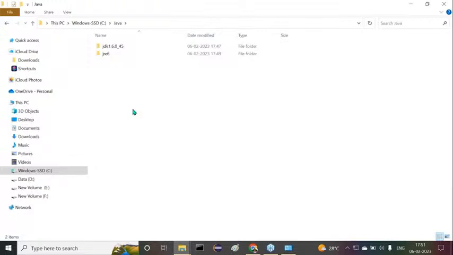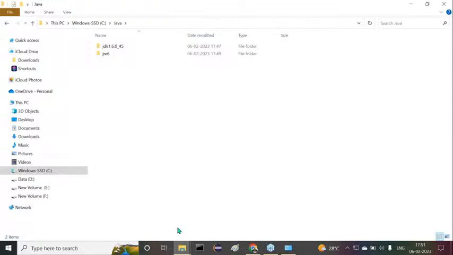It's not mandatory to use the same location I have used. If you like to install under D drive, go ahead. If you like to install under F drive, if you have one, you can install it there. But the convention is C drive. The suggestible thing is C drive. Under C drive, I'm going to install my Java software, already installed clearly. Now let's come to the next one.